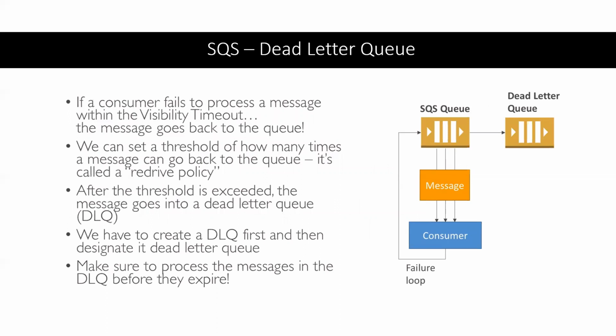Then we have a dead letter queue. The dead letter queue works like this: if your consumer fails to process the message the first time, it goes back to the SQS queue and polls for the message again. It gets the message because the message is still in the queue, since you have not deleted it, and it will check again. Let's say it tries 3 times and fails. So there is a failure loop where it says, okay, 3 times it tried and failed, it is failing again and again, so put it into the dead letter queue.